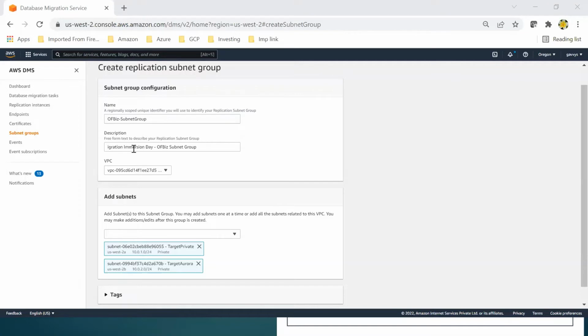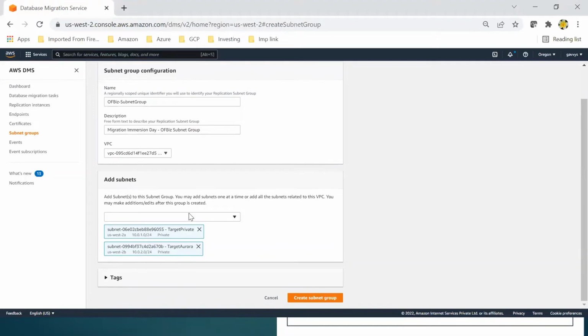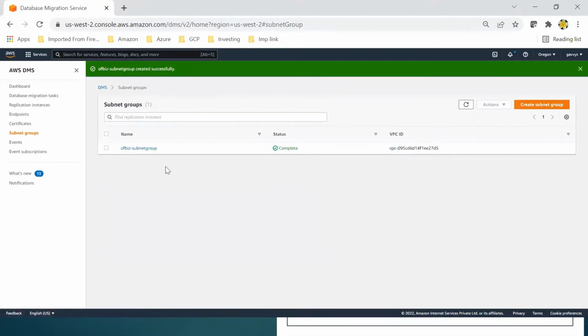Name and description you can make as per your own. For the VPC here we are selecting the target one. Just ensure that we are making the correct configuration so that we do not face problems. In subnets I have added target private and target Aurora. Click on create subnet group. Our subnet group has been created, so let's move to the next step.